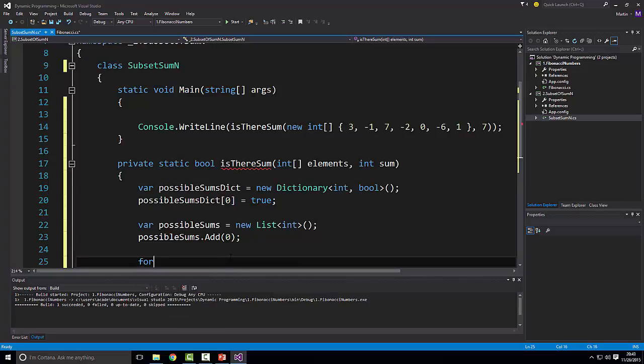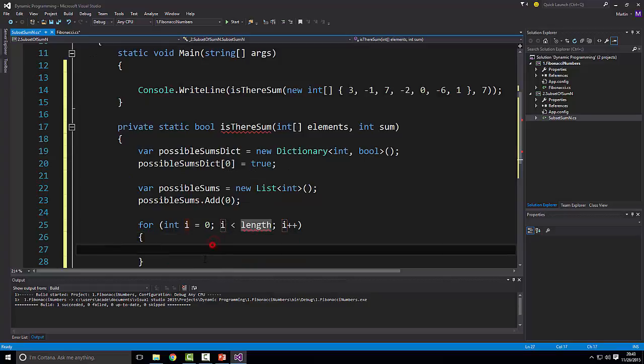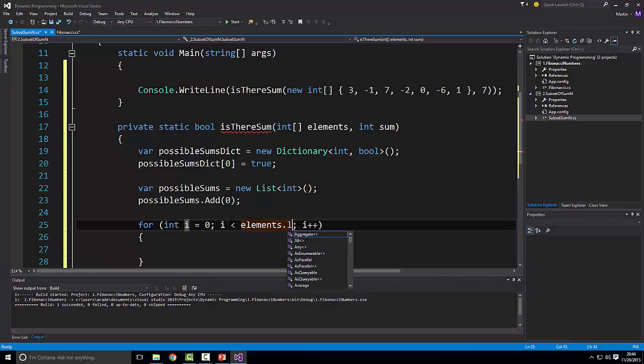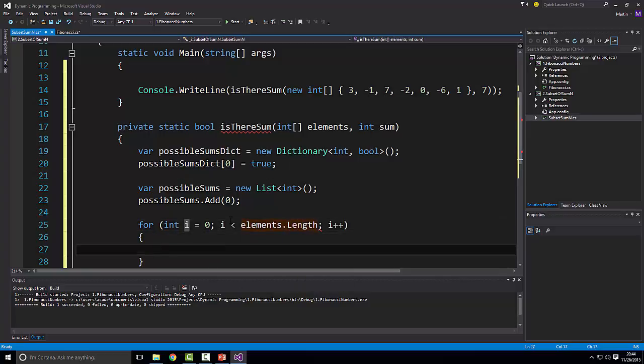All right, then we have to make a for loop through all of the elements that we will add, up until we get to our original set, which has the n elements, and we've calculated all values. So this is the step where we start with the empty set, and then we add the elements 3, then -1, then 7. This is basically every step that we have to take care of once we calculate these elements. So this is elements dot length and for loop.